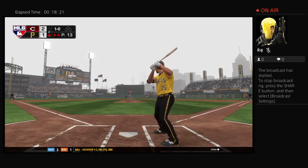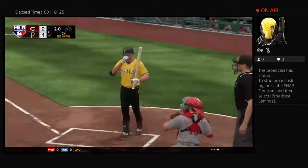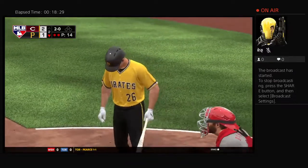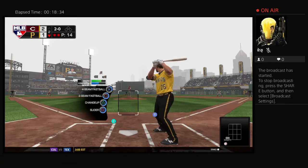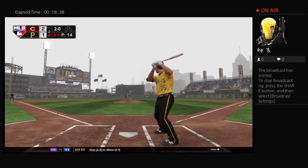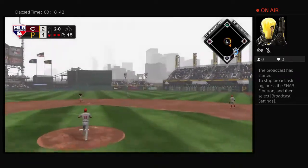1-0 delivery. And the changeup is way low that time. Frazier is a player referred to as clutch by teammates, coaches, and of course the media. He seems to find himself in pressure situations often, and it's hard to find many instances where those moments have gotten the best of him. It just appears he really relishes the big spot.